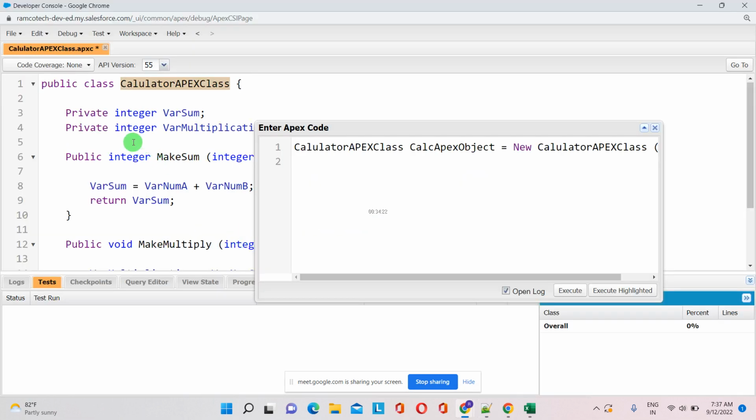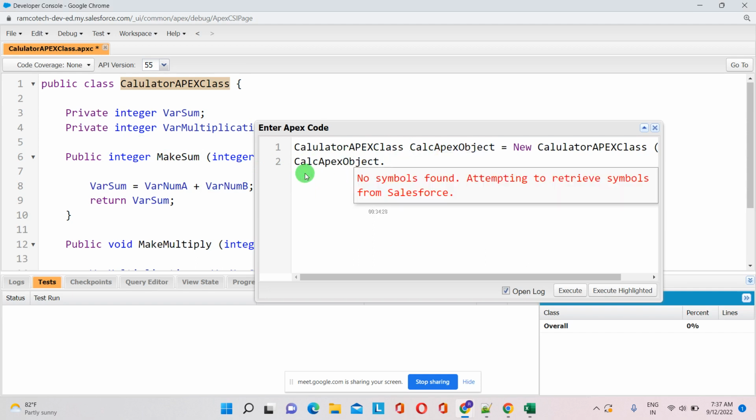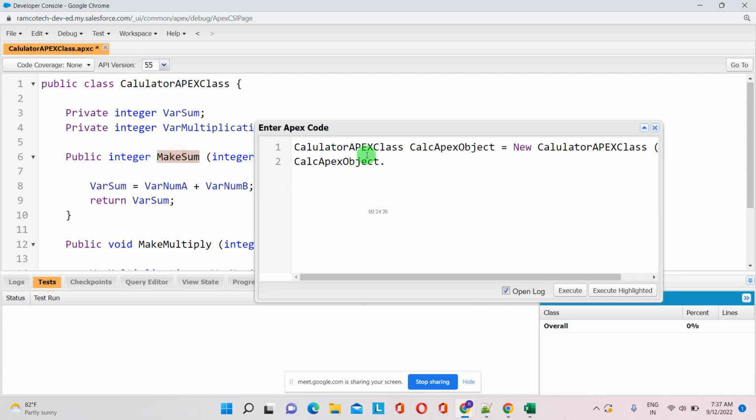So what is the function name here? This is the object name, and the function name is make sum, and function parameters you can give 10 or 20. Run and get.